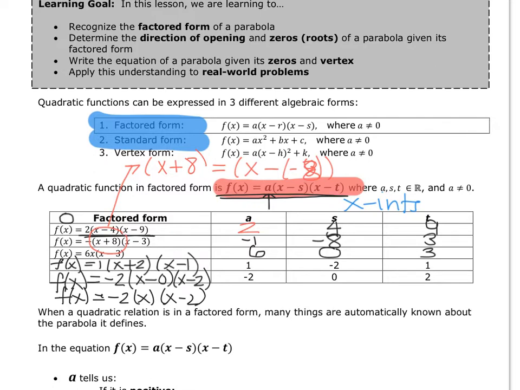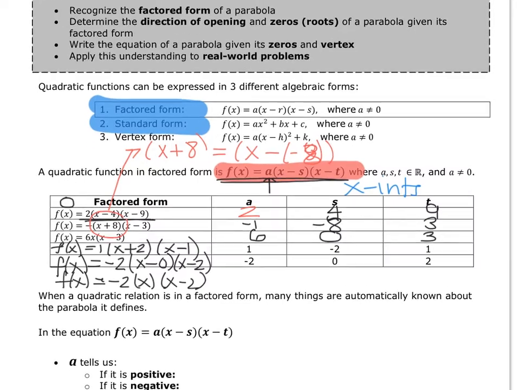So if we were doing it our other way, which is just setting f at x equal to 0 and asking yourself, what does x have to be to make this equal to 0? We would get the answer 0. So we've got this right. And if I ask myself, what would x have to be to make this term 0? It would be 2. So we've got this right. So use whatever method makes sense to you, as long as you understand that s and t are the x-intercepts, and it's defined as whatever is beside that negative sign right there.